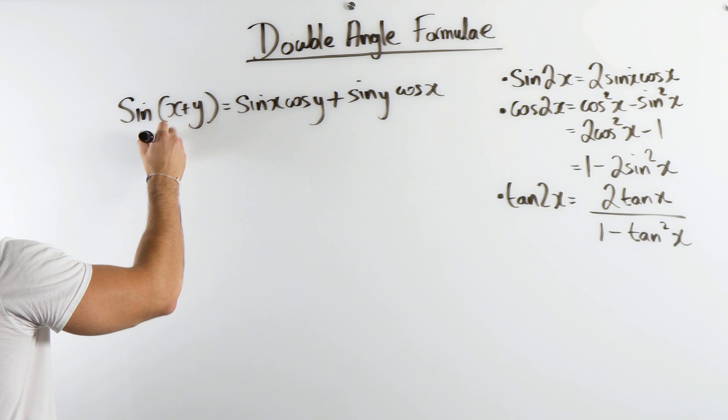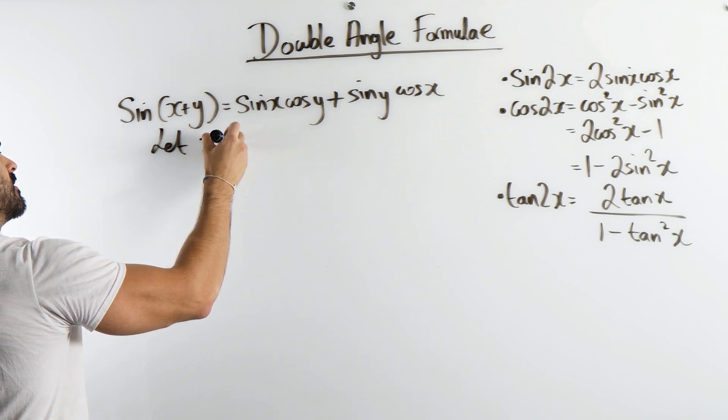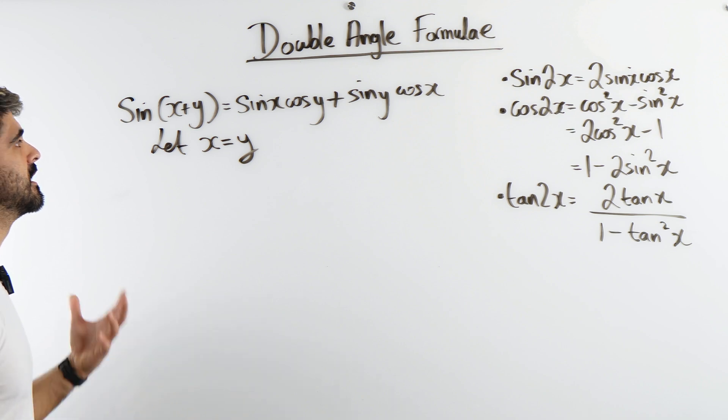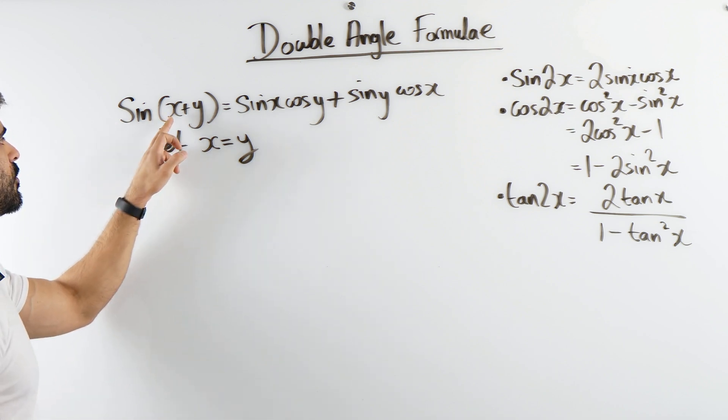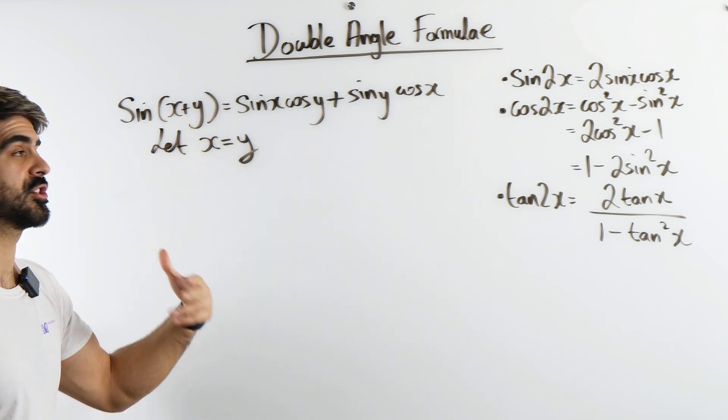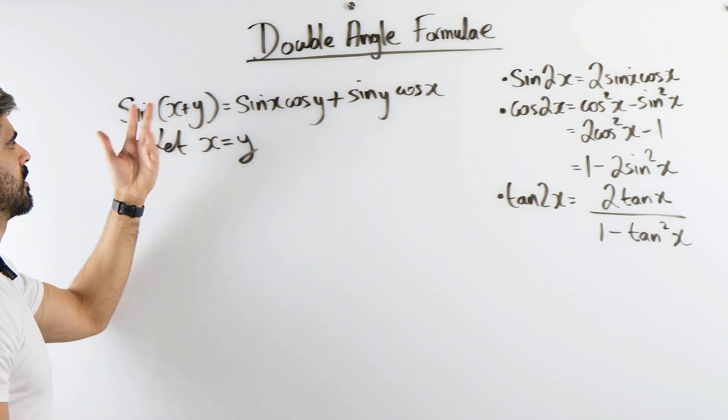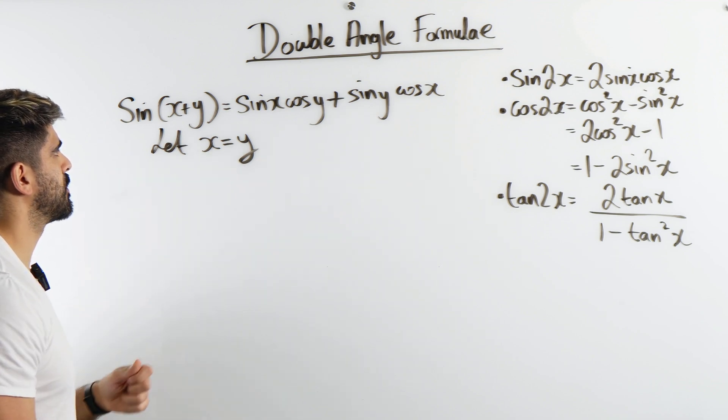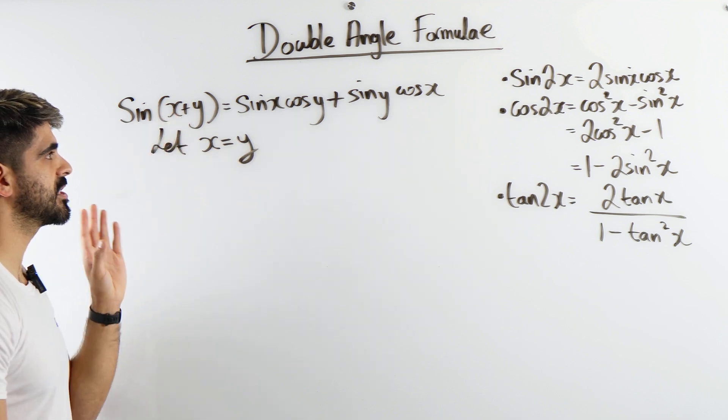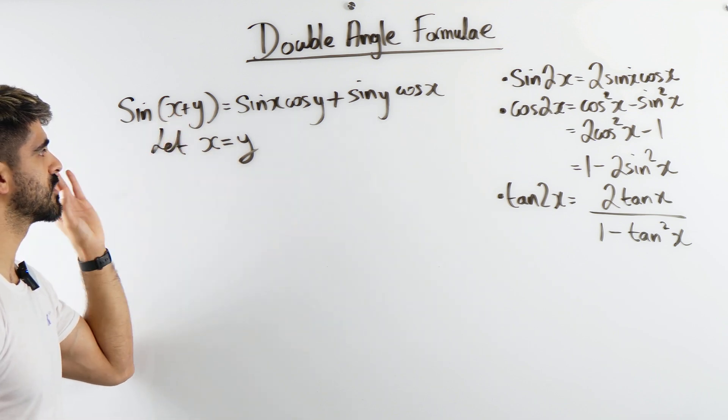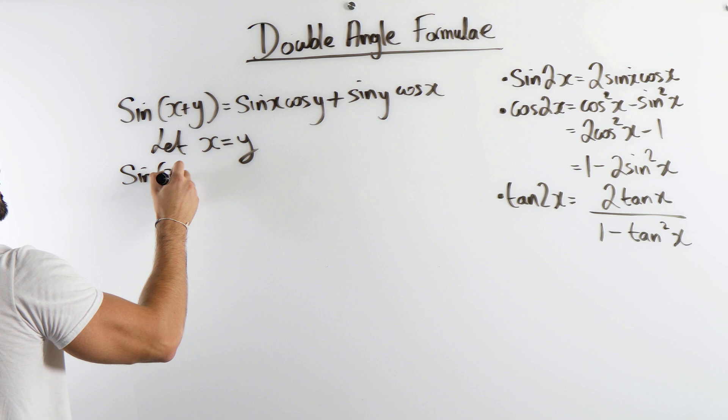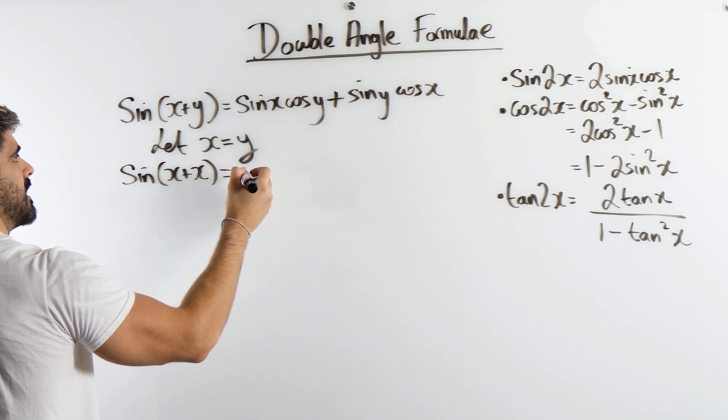Okay, so what we're going to do is we're going to let x equal y. So the whole point about double angle IDs is saying look, we can use this for 30 plus 45 which is an exam question, I don't know, 45 minus 30 to find sin of 15. But what happens when we have 30 plus 30? So it's very specific rules when the angles are the same.